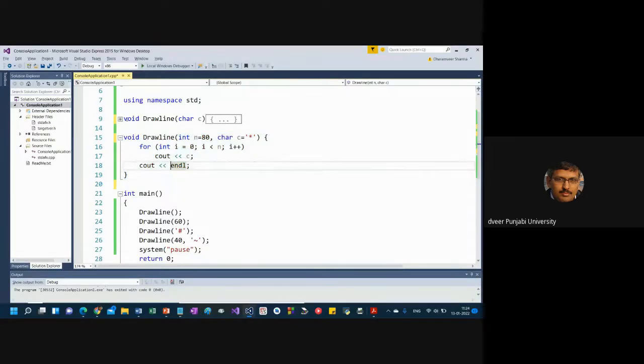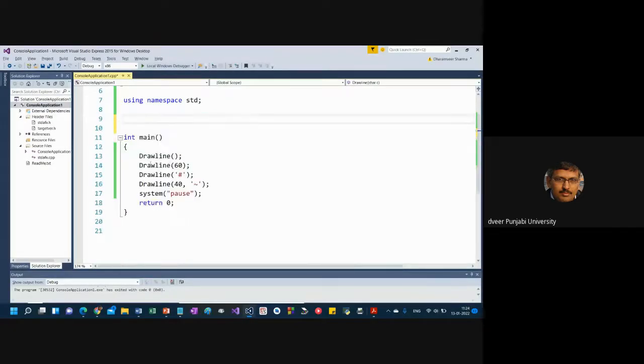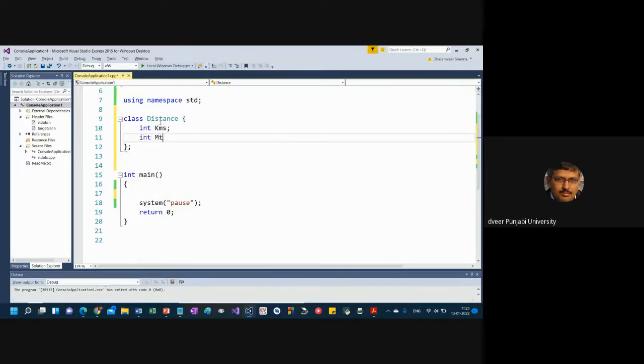Now let's try this. I'll create a class for this purpose. Let's create a class distance. Distance is stored in terms of kilometers and meters, let's say.